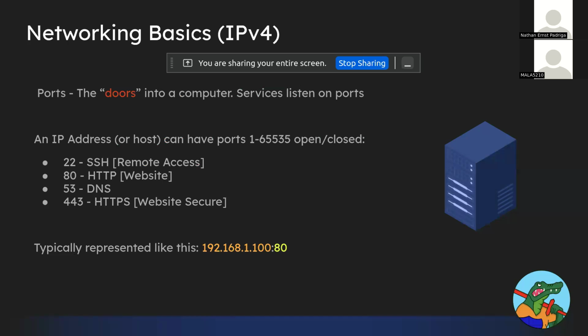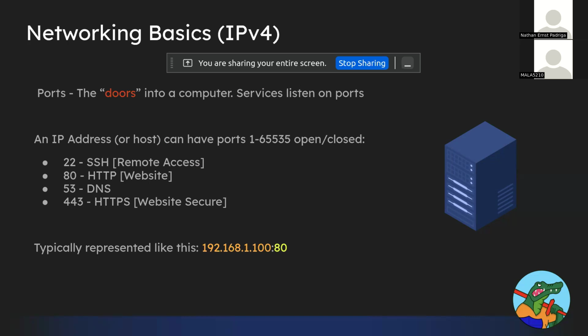For a website, you would typically connect to 192.168.1.100, and then you specify the port, which is typically 80 for HTTP. SSH uses 22. It's just where services listen to connections, and this is how you would represent that or connect to that.